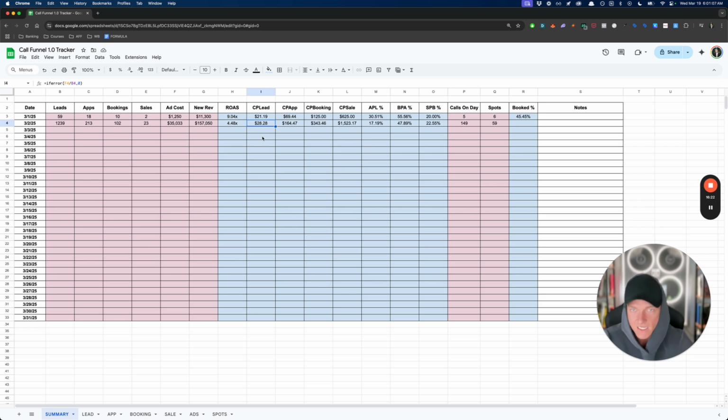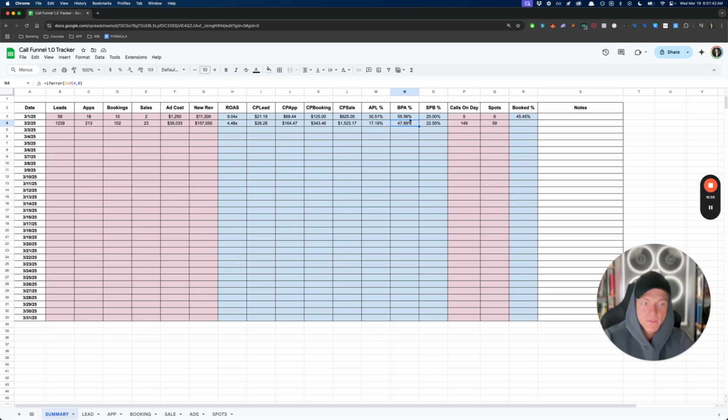So on this day: $28 lead, $164 application, $343 booking, and a $1,500 unit, okay? So a 17% lead to app, and at that range, that's where we were, very steadily. Now our numbers are higher. Right now they're 20 to 25% lead to app, and that is because we've rolled out V2 of the application. We changed how it was, made it less free form, did all that kind of stuff. So we have a higher percent of that now.